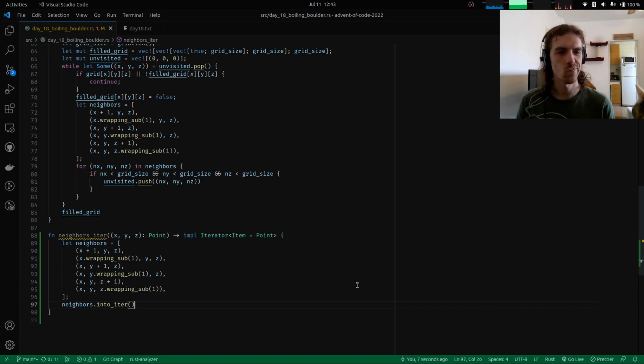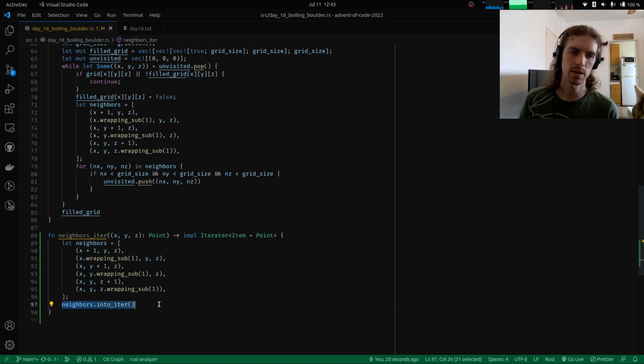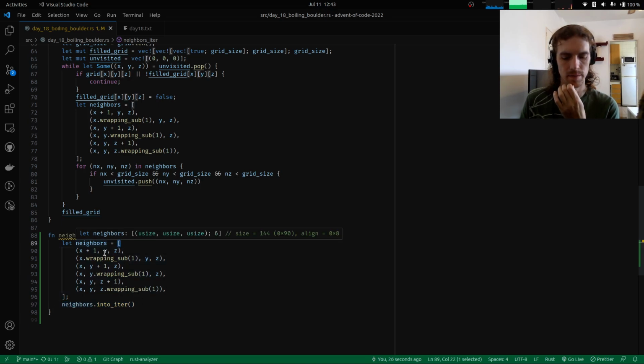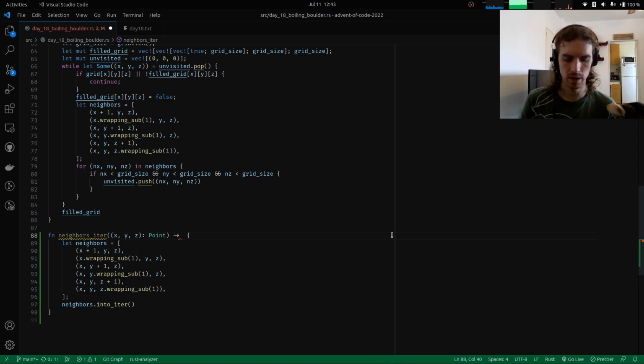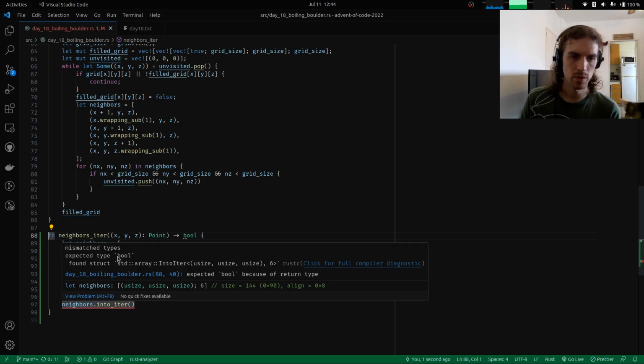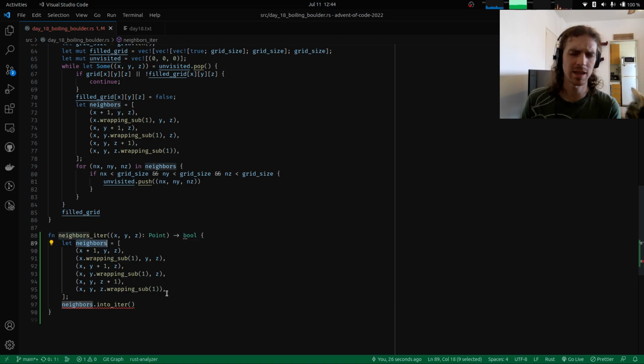Why? I was expecting this to actually fail, because this iterator needs to know about this array. So if we are returning this, how is this not referencing something that is dead, like that doesn't live enough? I think we can do a trick here. If you put any other type that doesn't match, Rust tells you the actual type of this. Expected bool, and found an array into iterator of this, and size 6. So there's an into iterator type for static arrays. So this into iterator is probably keeping a copy of that array, which I guess is fine.